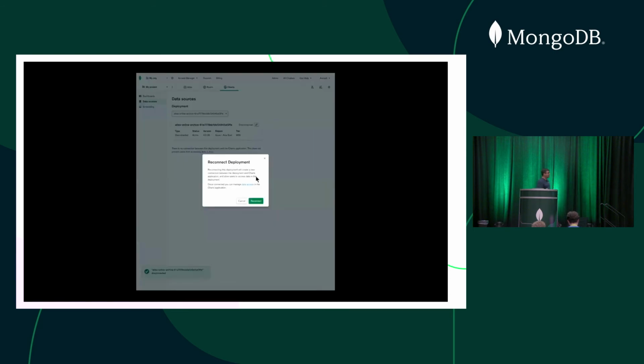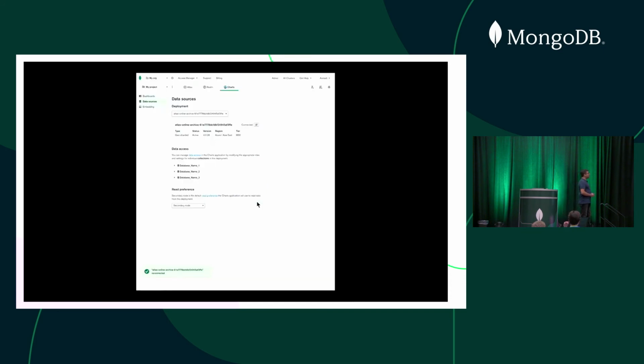So I click on the button again, and just click on reconnect, and everything's up and running. The data access section there is going to show me all the databases, collections, and materialized views that you can connect to charts. That's already available, so I'll click on that. You can see there's collection 1, 2, and 3, and a materialized view, my chart view 1. It also tells you what external sharing settings have been enabled for the collection or view. So if it's authenticated or unauthenticated sharing, that's visible too.